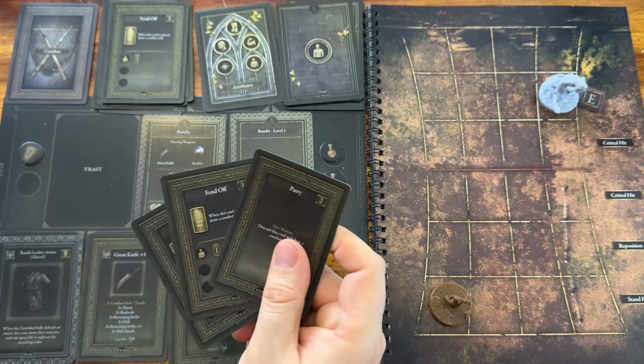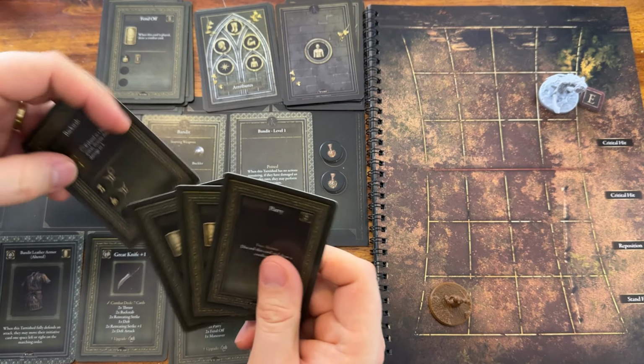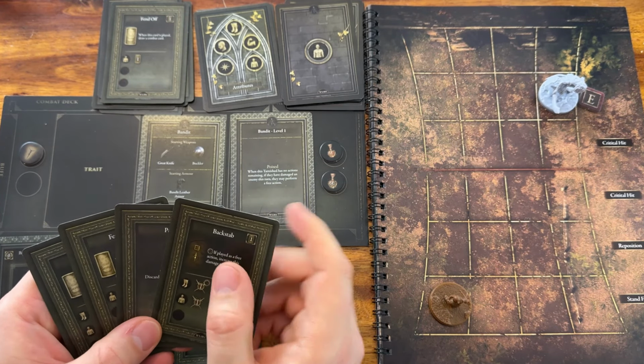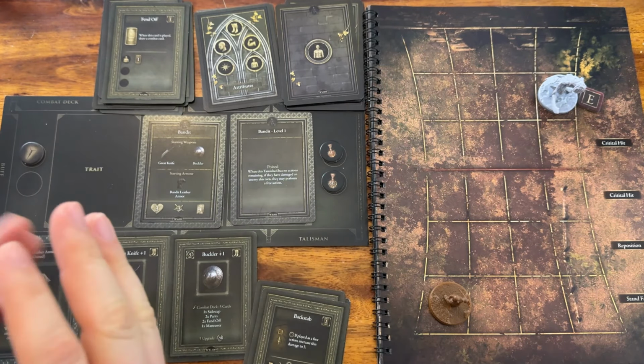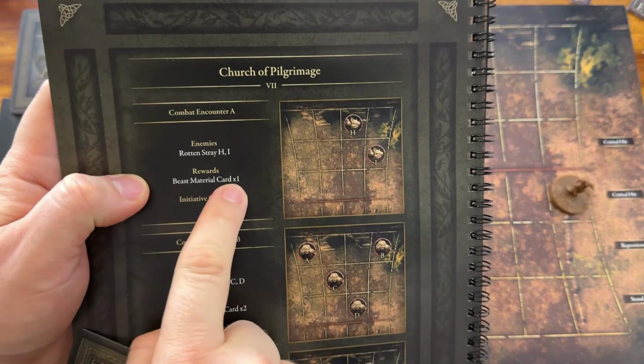And now we only face the Misbegotten E. I'm gonna be drawing 1 card. I don't think I will be able to hit it. So I think I'm just gonna stay here and pass. But since we finished 1 turn for the entire combat, we're gonna go back into the exploration. And since I finished the scenario, I'm gonna get 1 beast material card.